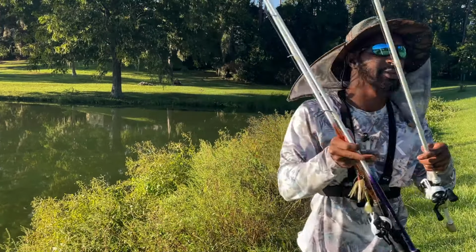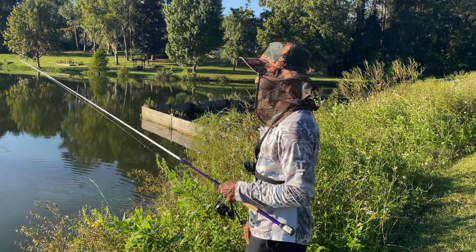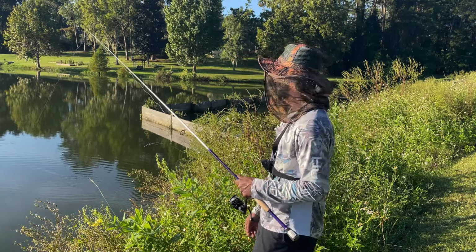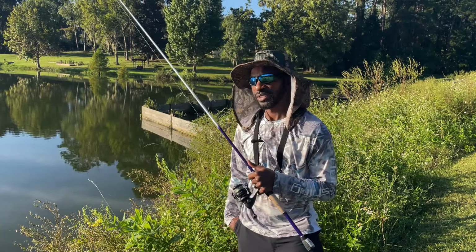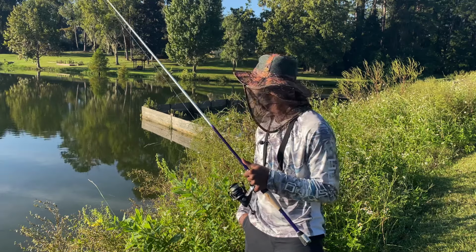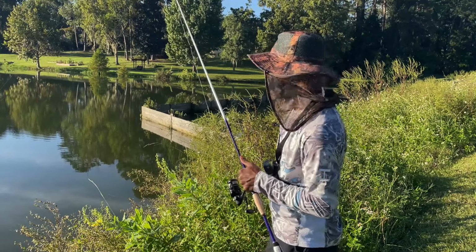Keep on moving now. Come on, get out there, boy. Throw that worm out there. He better not come back unless he brings me dinner. Not even playing. I promise y'all one thing. It's only 8 o'clock, and the sun is tearing my face up. Golly. It's an uncomfortable feeling for sure. We need some clouds.